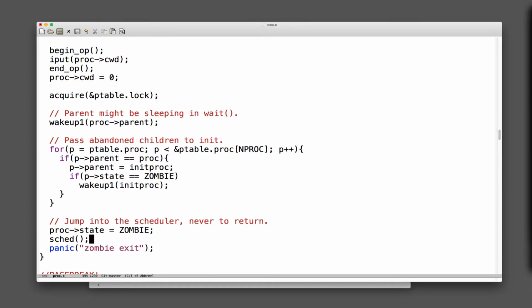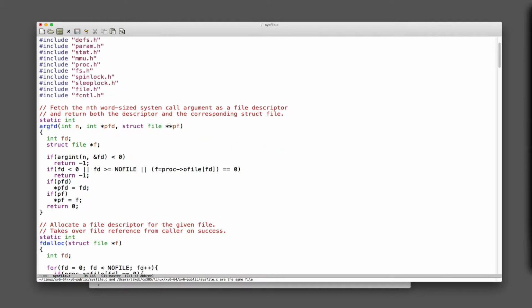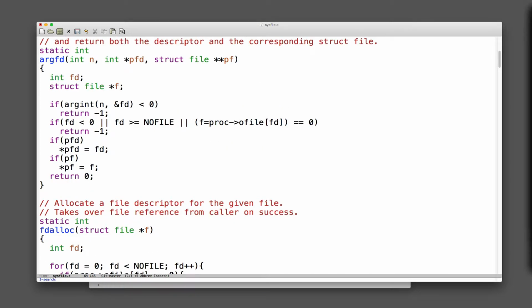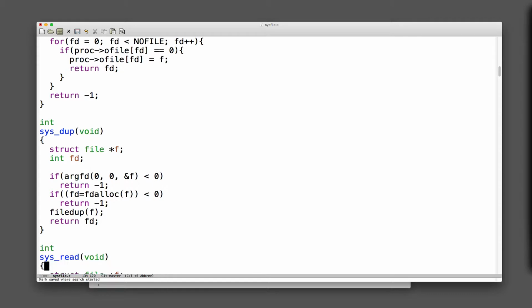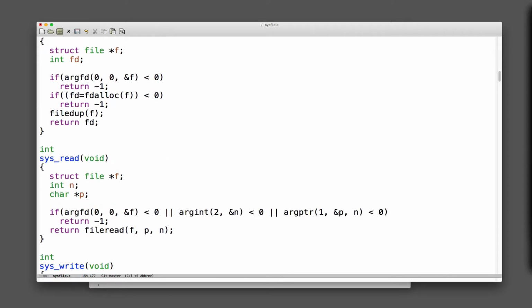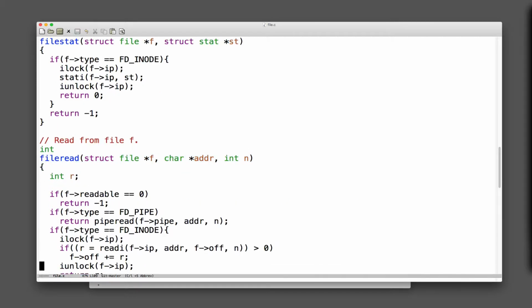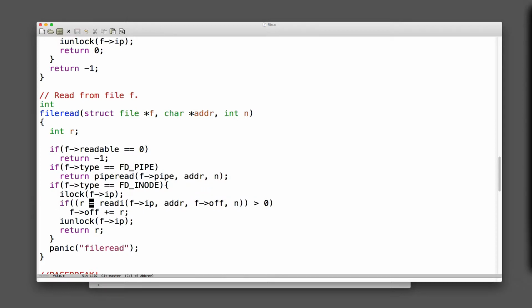But basically, the way we come into all this is in sysfile. It'll be sysread, which then goes to fileread. In this case, it's console. It's a file. Right? Console is just a file that's on disk, but it's one of those device files, so it's not quite the same as a normal disk file. But either way, it's an FD inode. It's not a pipe. So we'll go through readi, and this is probably somewhat familiar.